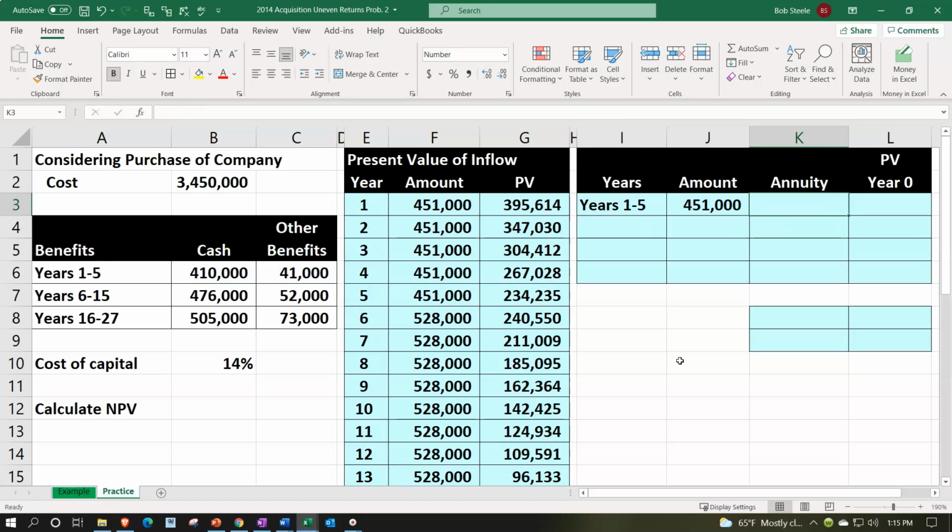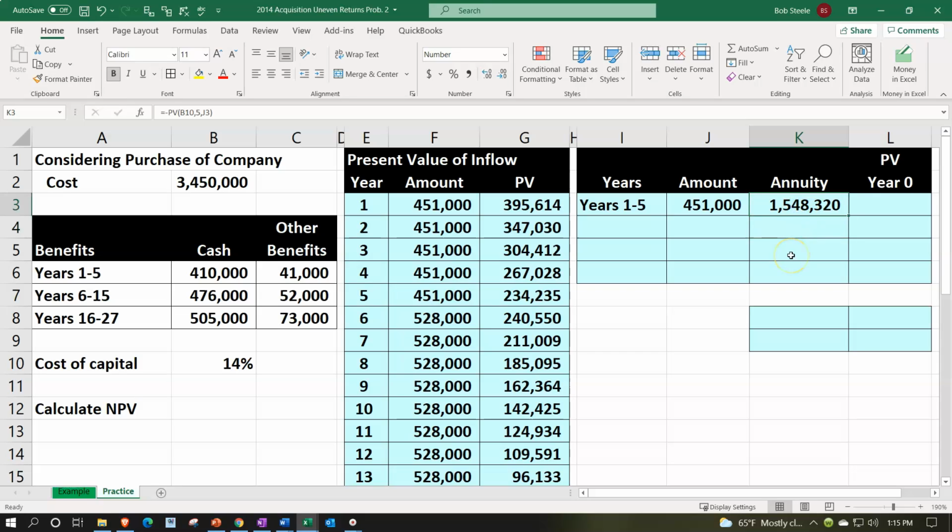And then we'll do our annuity for 5 periods. Negative present value, shift 9, rate is going to be that 14%, comma, the periods are now 5 because there's 5 years we're talking about. And it is now an annuity, comma, so we're not going to be doing the future value, but the annuity of the 451, assuming we're getting that for 5 years. And enter. So we present value that.